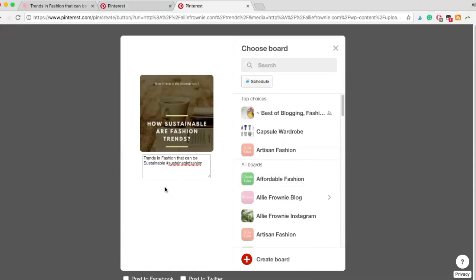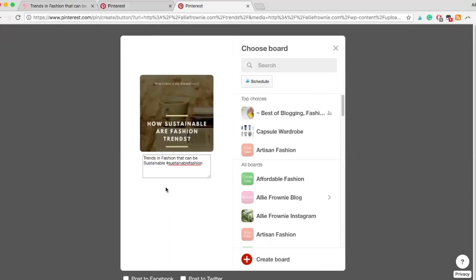I wouldn't say you necessarily need hashtags, but I feel like Pinterest is moving in the direction of Instagram, so keep that in mind. You might want to add them, research your pins and hashtags, make sure it fits your target audience, and don't just clutter your pins with hashtags for the sake of it.